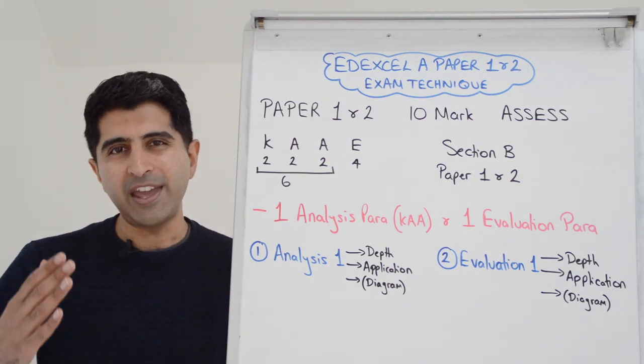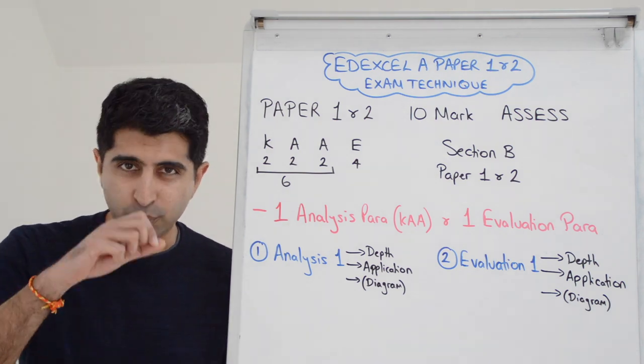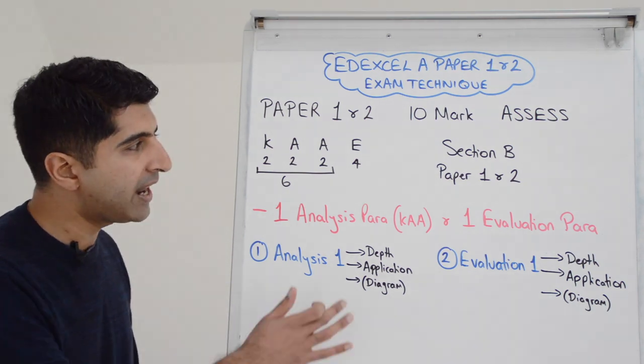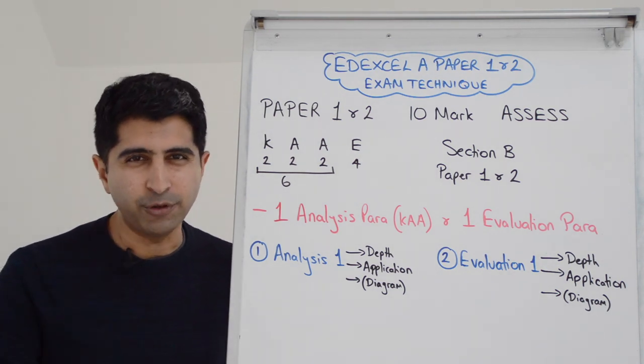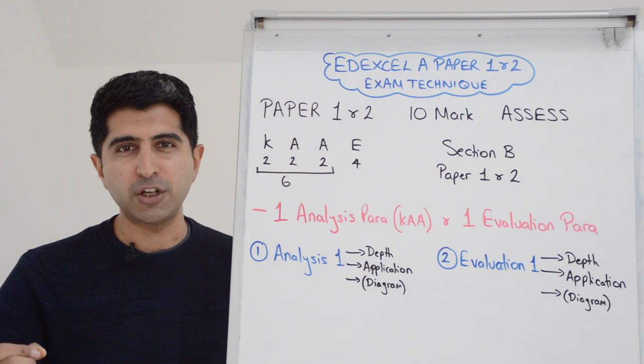Unlike the eight marker, the eight mark, you just have to state evaluation points. You accumulate marks with ticks in evaluation on the eight, not now on the 10. Four marks, but marked in levels. So basically you need to write in greater depth here, just stating evaluation ideas won't cut it.